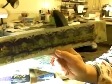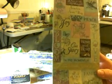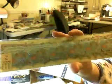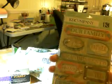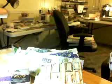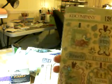And then it's got the borders. I got these borders. And, oh boy, I got these stickers. And I got these borders. I think I went whole hog here. And then this is for if you want to make an our family type thing. Goes with the paper. And this has 23 pieces.